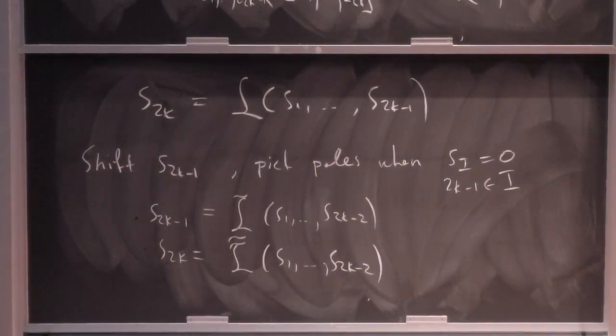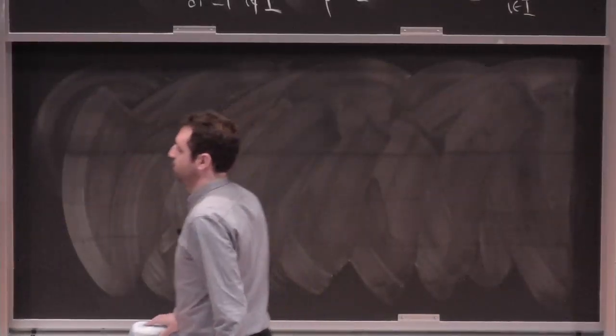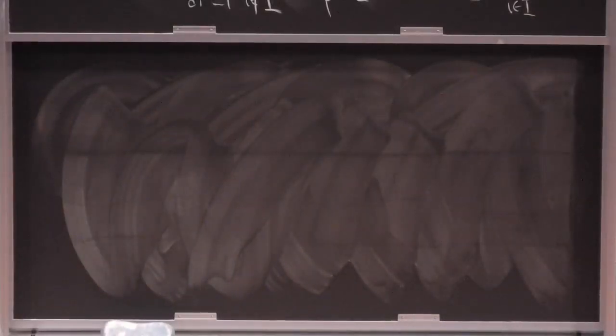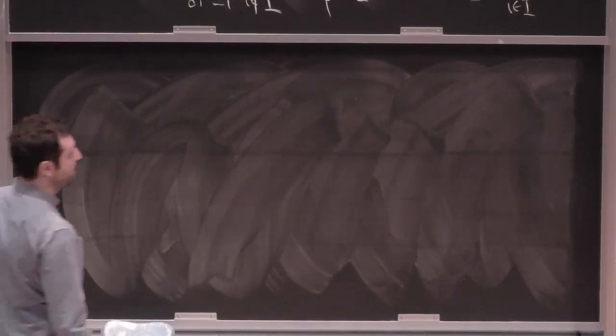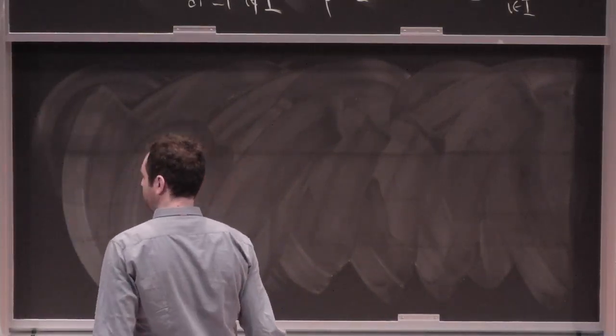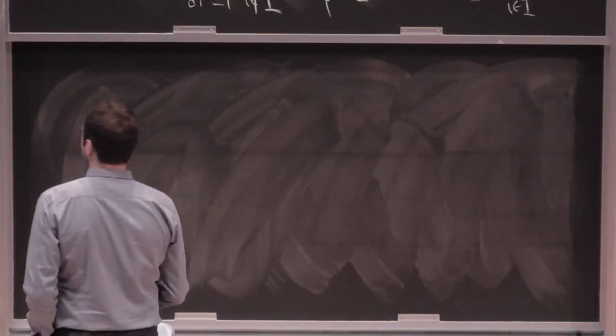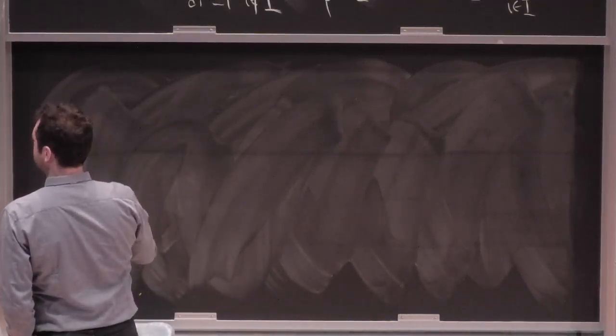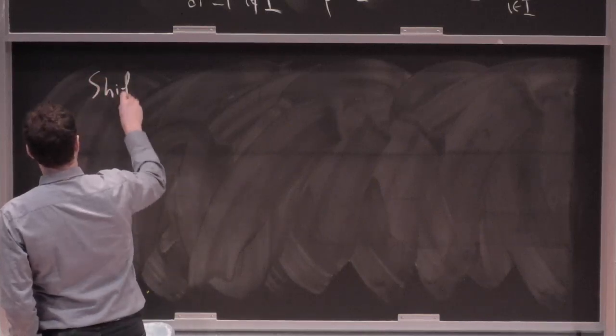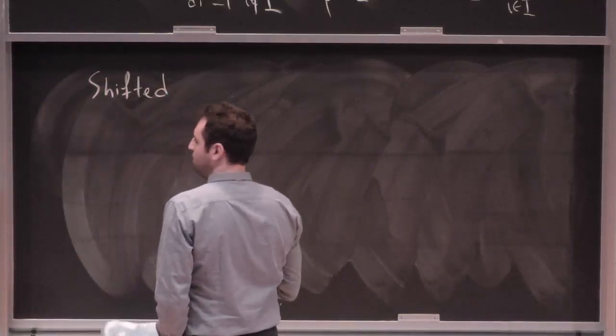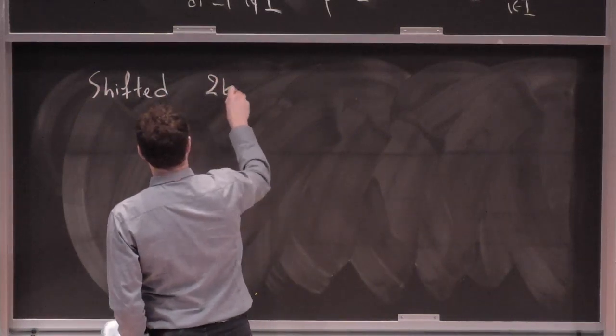So there is a lot of bookkeeping, as you can imagine, and this is, I think, the hardest part of this proof. How do you keep track of all these pole contributions and locate which one is the dominant one? So what happens in the end after, assume we have shifted m variables and there is nothing left. There is nothing left to do. Okay, assume we have shifted, let's see, 2k minus m variables.